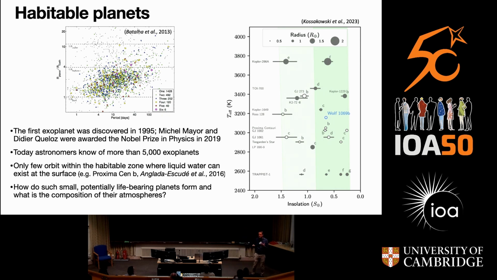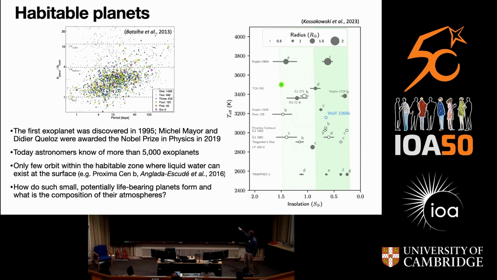So we can change this plot a little bit and look at the insolation instead. The insolation is the amount of radiation we see from the star relative to what the Earth receives. Earth is 1. Venus is approximately 1.5, and Mars would be something a little bit less than 0.5. And then you see we have far fewer objects here.